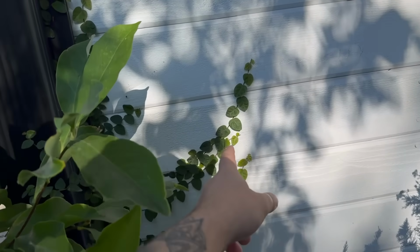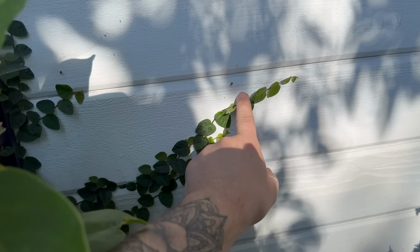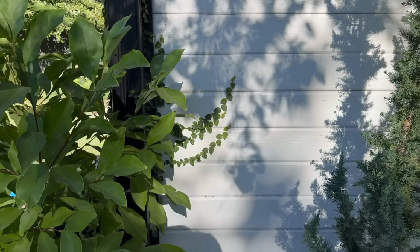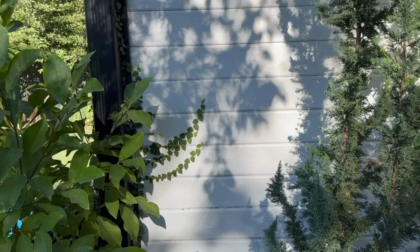Like I said, it attaches to the wall, so it's not gonna come off. It's got little suckers that you can actually see. Look at that, that's what it does to your walls. So you do need to be mindful if you don't want those on your wall. Just so you know, be prepared. I don't care, I think it's worth it.